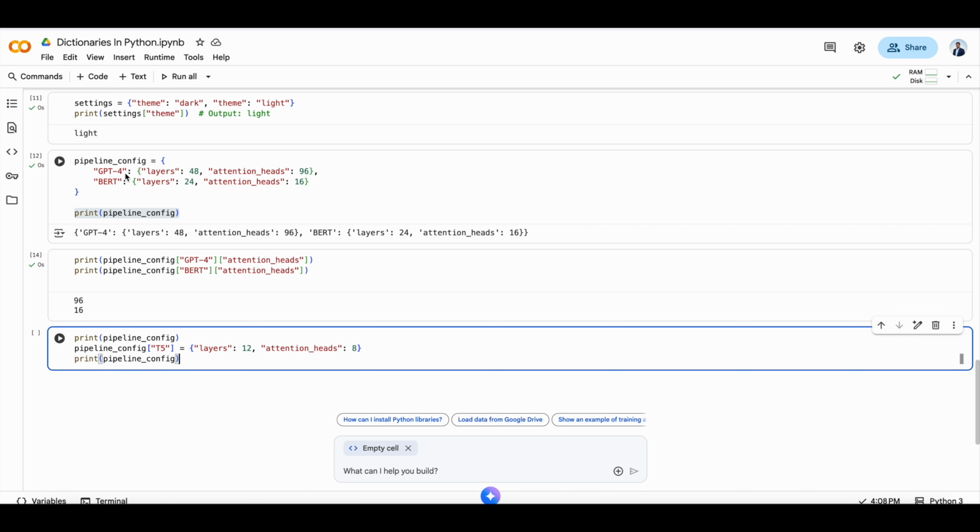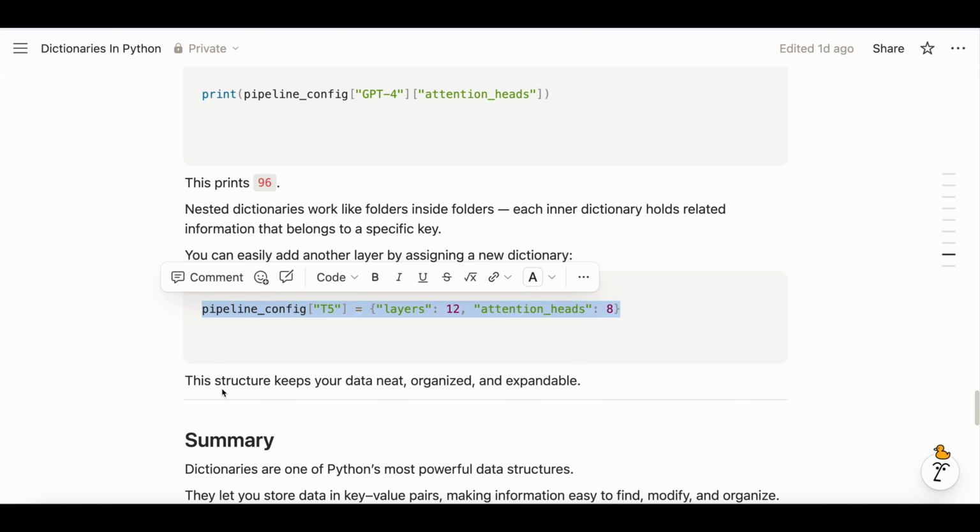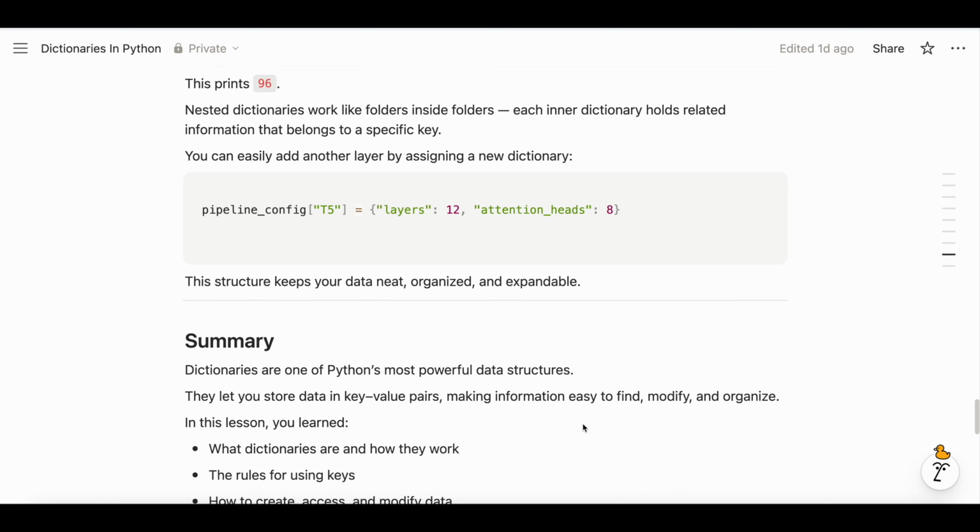As of now GPT-4 is there, BERT is there. Now I added T5. So you can see before we only had GPT-4 and BERT, and now we have a nested dictionary with T5. In this way, this structure keeps your data neat, organized and expandable.